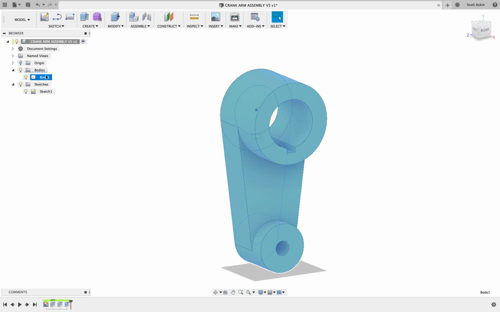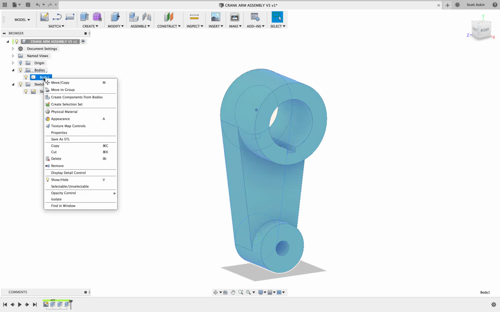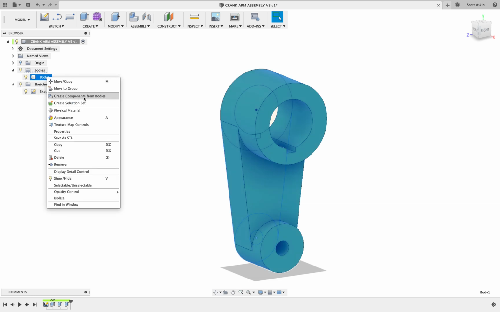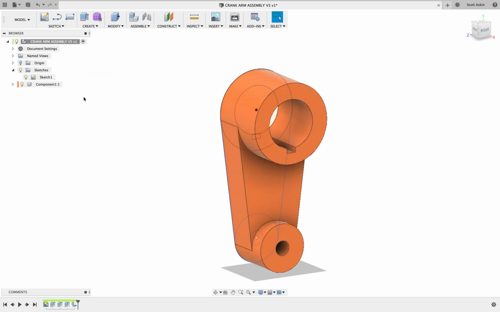And then underneath, on the body I should say, if I right click and scroll down a little bit, one of the options is create components from bodies. I select that, and you'll now see that the bodies have disappeared because there's no longer a body, no longer a 3D object that's referred to as a body, but it's now been transposed, I suppose, or made into a component. Now, Fusion will see this as a separate component, or you might want to call that a separate part to any other part that we then create.